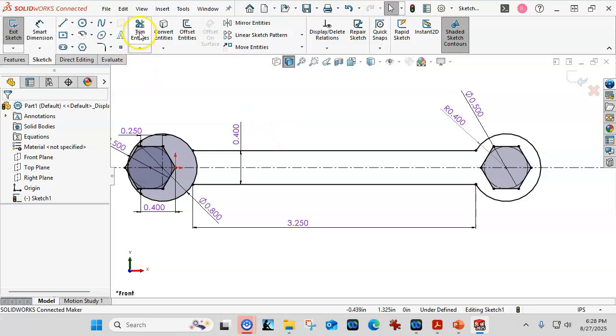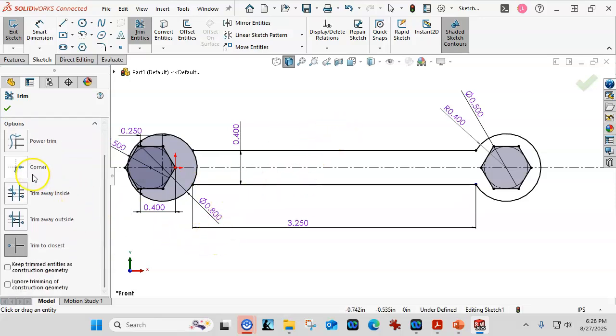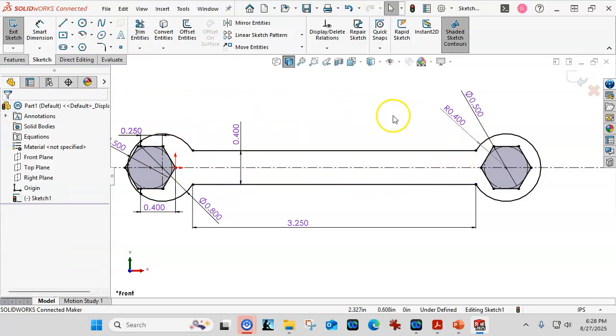All right, so what I was saying about trim, or what I will be saying about trim, is power trim, everything that the trim tool crosses goes away. Corners would trim out the geometry based on the selection, trim away the inside, trim away the outside. All that's too complicated. If I'm going to trim, I will just go ahead and pick the geometry. So this leaves an interior region that I can go back and work with. So it picked opposite this time. So maybe because this was an arc. All right, but that gives me the geometry.